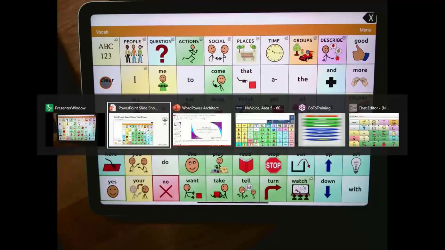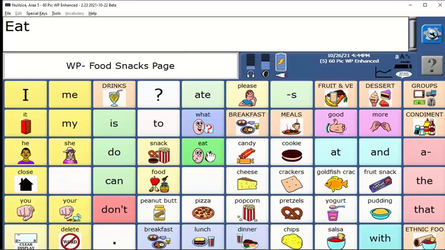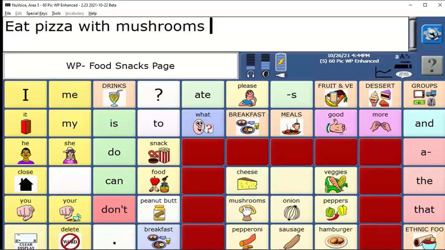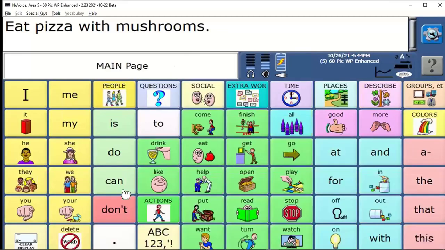Then I'm going to jump over to the new voice and show you the same thing. First, I'll start with Picture Word Power Enhanced. So I could say eat. It takes me right there. Eat pizza with mushrooms. Or play checkers.